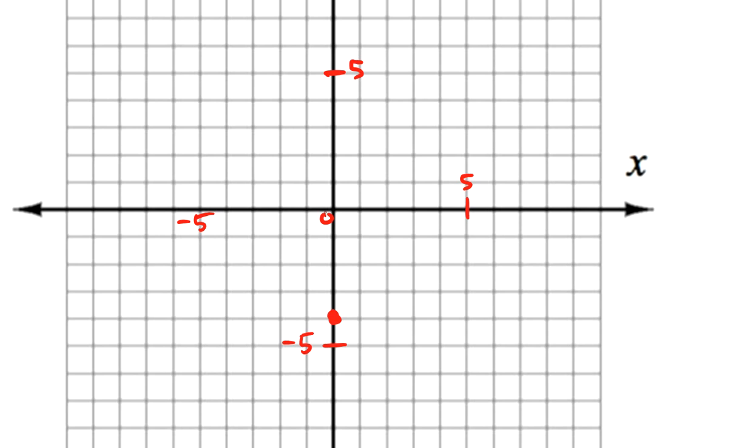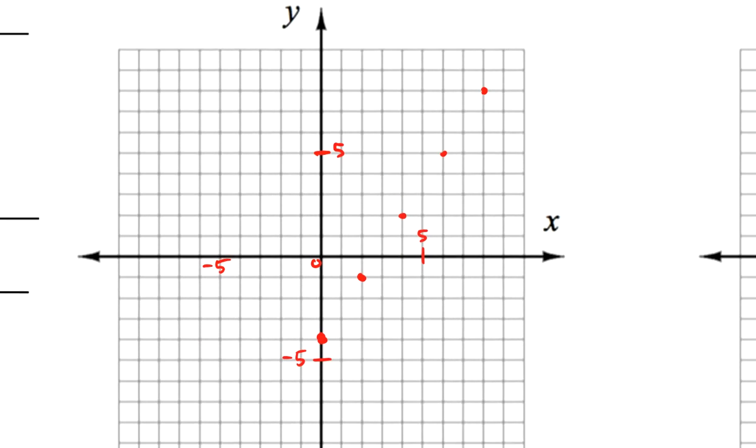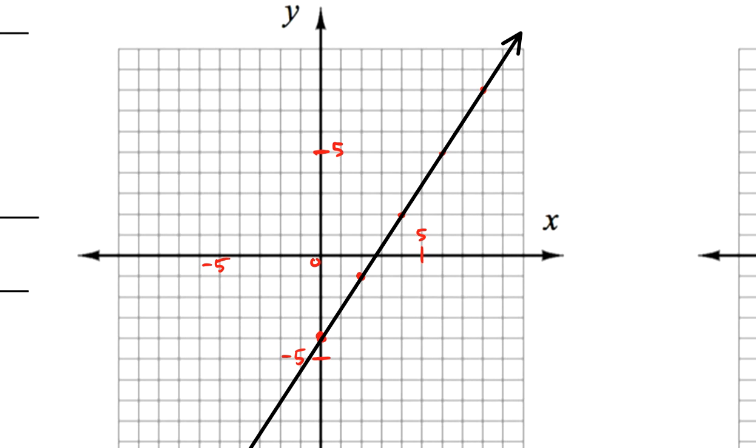1 unit. The slope pattern was up 3 over 2, so I can go up 1, 2, 3, and then over 2, up 1, 2, 3, and over 2, up 3 over 2, up 3 over 2, and then at a certain point I could just grab my ruler and connect those points. So that line should look like this. Notice it's a nice straight line. I used a straight edge there to make sure that I wasn't getting something awkward.